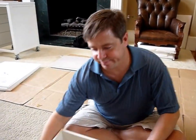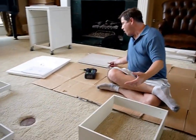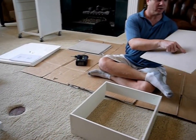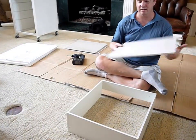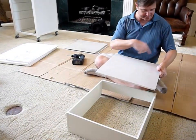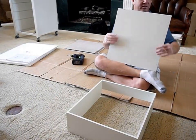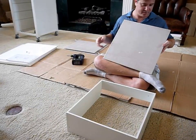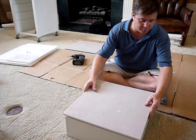Last step. I'll back up a little bit. All of the bases are exactly the same. They're all, I think, part K. They do have a sticker that does matter. I ignore all the stickers except for this one. That angle arrow points to the back, and that's just how they line it up when they set the jig in place. One side is the same white material. The other side is the same white material, but they put a felt base over it. The felt base is very nice because it makes the slides work very well.